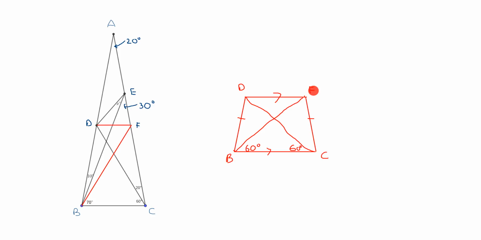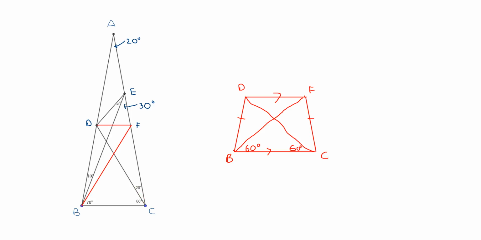So in BCF, we know this side BC is going to be common in triangle BCF, and it's also going to be in triangle CBD. So BC is common to both these triangles. DB is going to equal FC, because those are the sides of our isosceles trapezium, and angle DBC is going to equal angle FCD, because those are both 80 degrees and the base angles of my isosceles triangle.